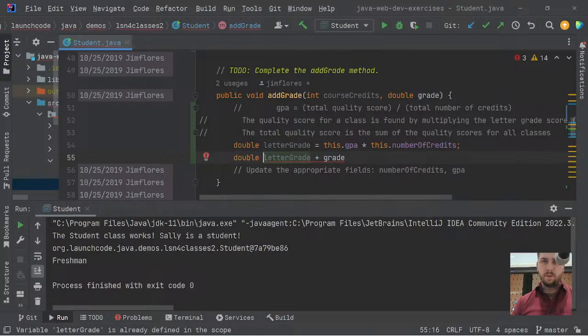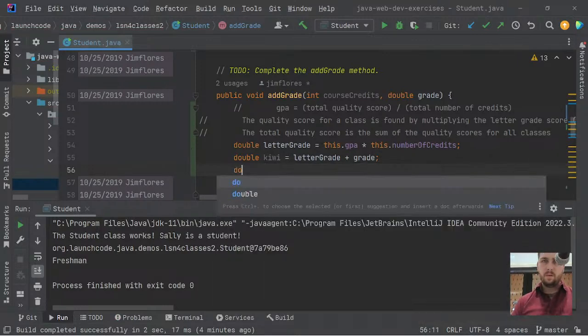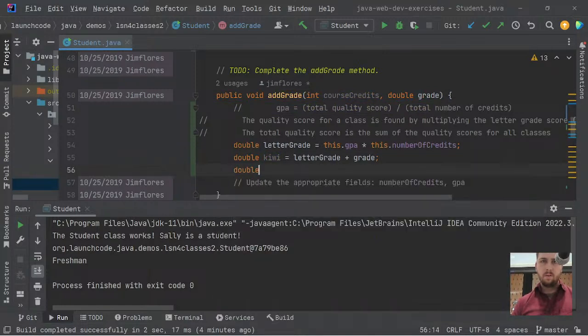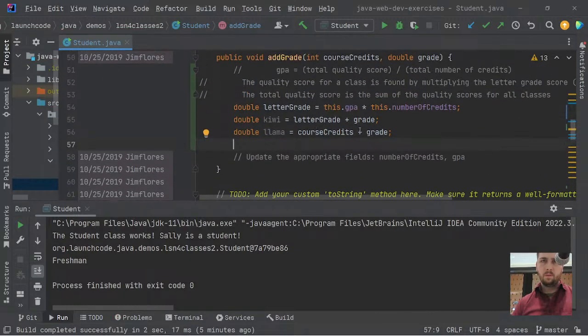I'm just going to call this something random since I don't know what to call it yet. We'll refactor later. The next step was you would also add the course credits plus your current number of credits. Course credits plus current number of credits, to a new variable? That would be separate. Okay, it would be course credits plus this number.